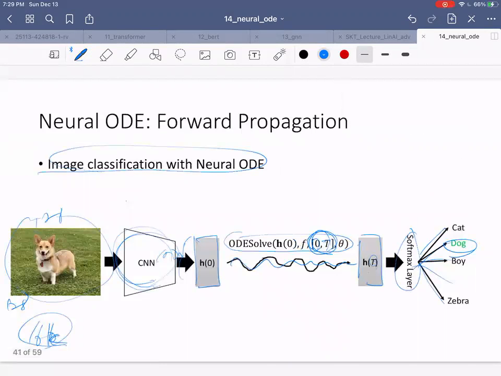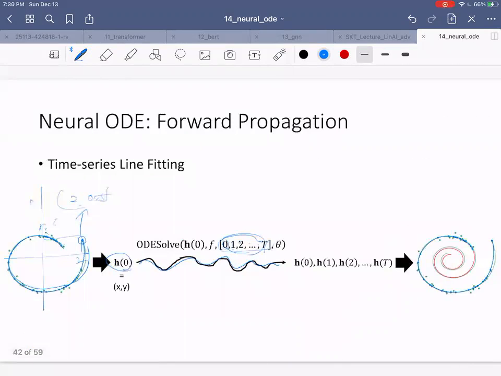And your ODE solver program, whether it is the Euler solver, Dormand-Prince, or Runge-Kutta, you dictate what kind of outputs you want to obtain from that program. If you dictate like this, then you only get H0 and HT. If you feed this argument into your program, then you will get H0, H1, H2, all the way to HT.